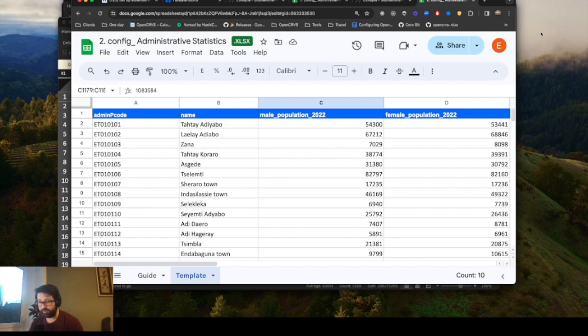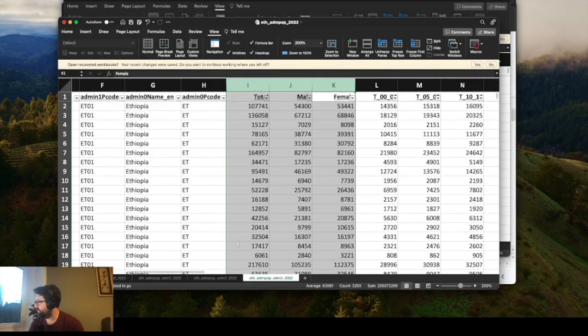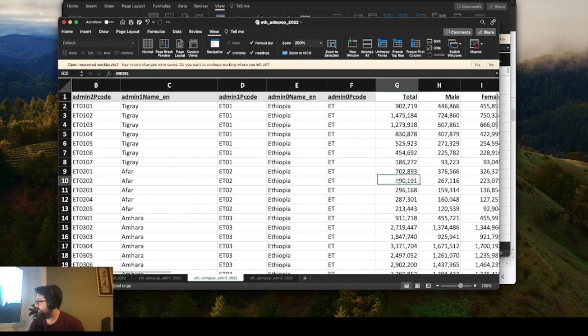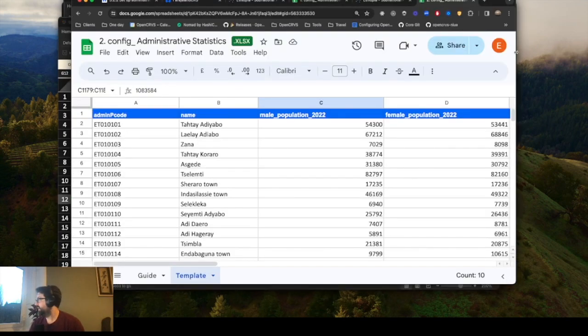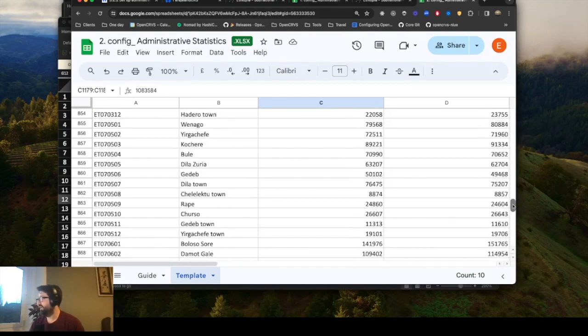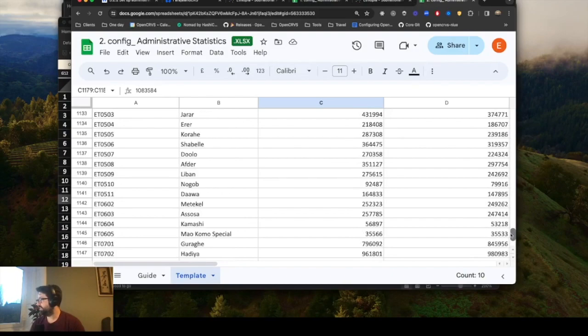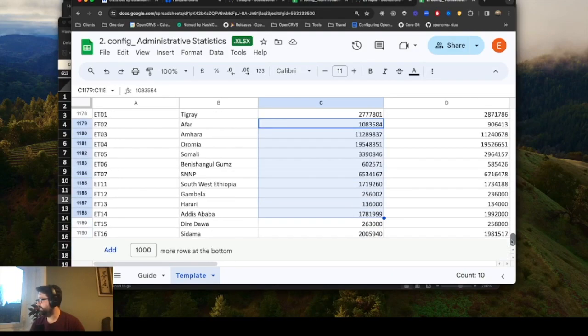Now take a look, be careful once again, because in my source file you can see there were commas in some of the data. So when I copied that over, it rendered badly. So I had to do a find and replace. Once again, we want to make sure there are no commas, no special characters, and that there are no empty rows. I've got all of my levels, that's level 3, level 2, level 1, all in there like so.